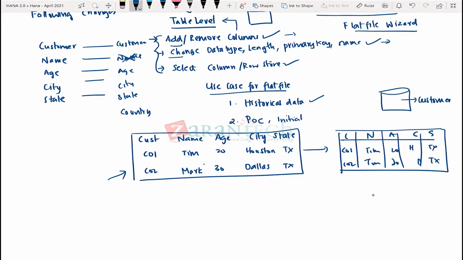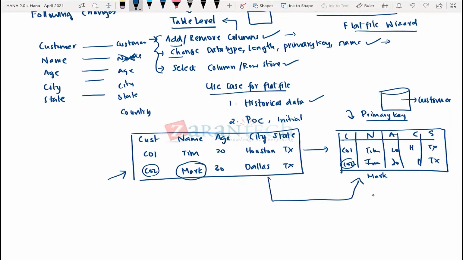They made a correction to an existing file. And let's assume that when I loaded this table, I did not load anything as primary key. So I didn't make customer my primary key. Now, if I use the wizard and push this data to this particular table, what is going to happen? My question is, because C02 already exists, will it go and overwrite Tom to Mark, or will it keep both?